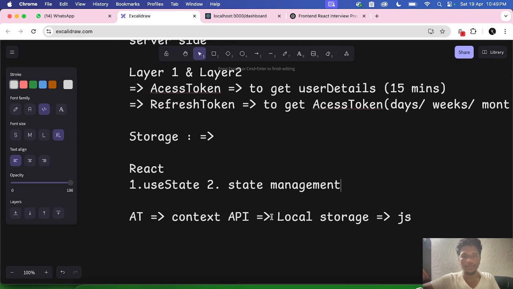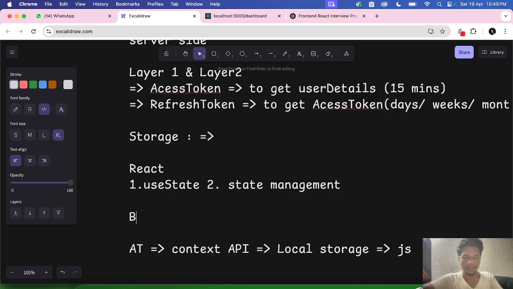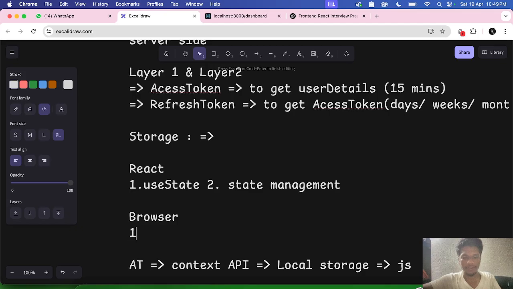And when it comes to the browser, we have something called local storage. Second one is session storage.